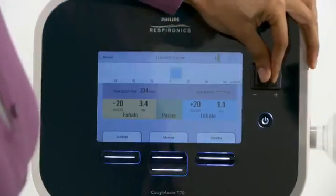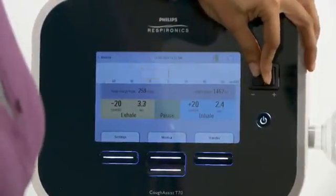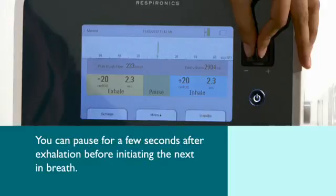When providing a treatment in the manual mode, you can see how long you are delivering the inspiratory pressure and how long you are delivering the exhaled pressure on the screen. The center position on the lever activates a pause. Depending on patient preference, you can pause for a few seconds after exhalation before initiating the next in-breath.